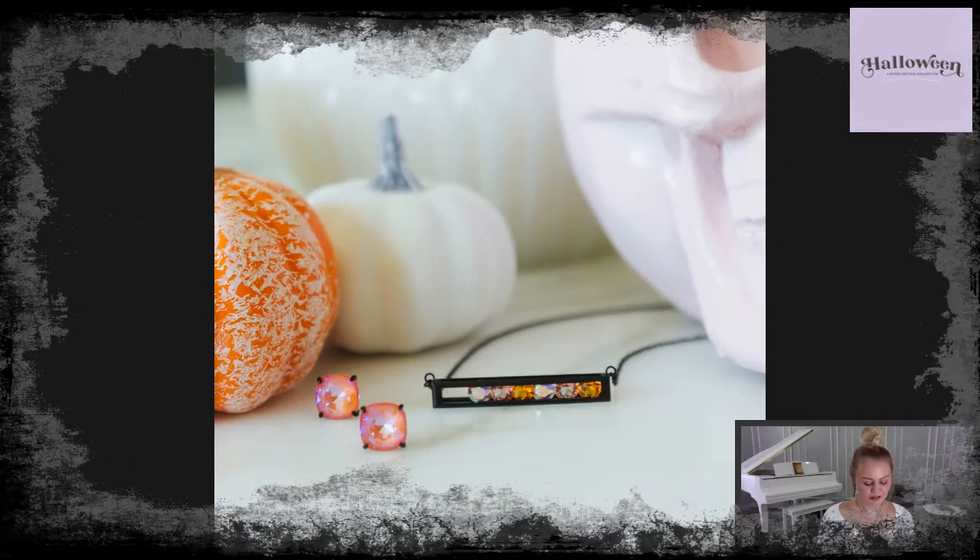We also have something a lot of you might already know and love — our birthstone bar locket — but now it's here in black finish. It has a 16-to-19-inch chain, it's super cute and dainty, and you can hold up to seven Swarovski crystal birthstones or fashion stones. You can put together a meaningful crystal story or color coordinate with your outfit. We've added the tangerine round Swarovski crystal as a fashion crystal option, and it looks really fabulous for fall.